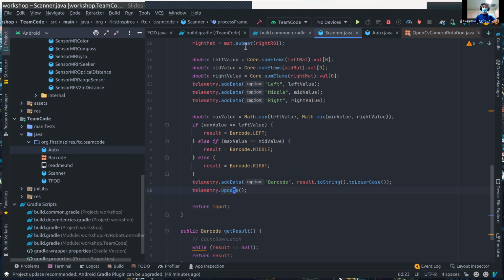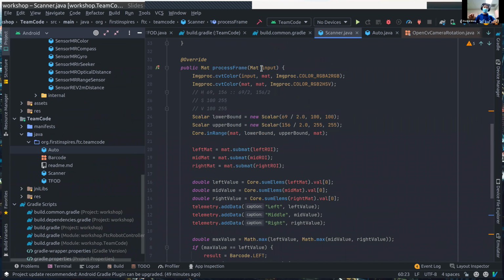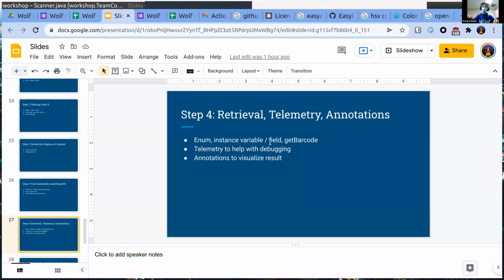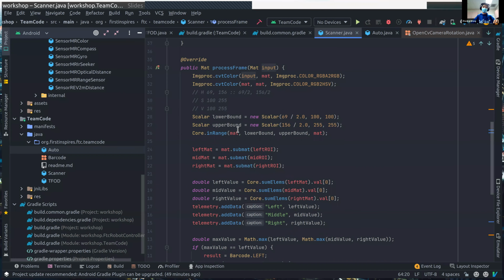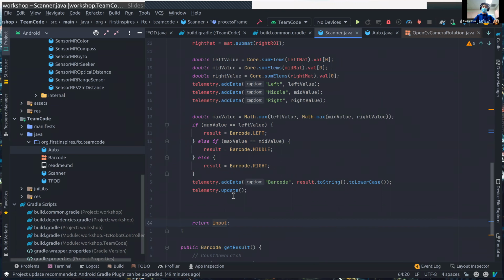And you can also have some annotations. Annotations is what you do to draw rectangles or circles, or even maybe add tags. I don't know if that's possible, but that's a potential option. You can change the input matrix to add some data that will help you visualize the result of your algorithm. What our team does is we have 3 rectangles around the ROIs, and if that ROI matches the barcode, then we'll draw a green rectangle. Otherwise, we'll draw a red rectangle.